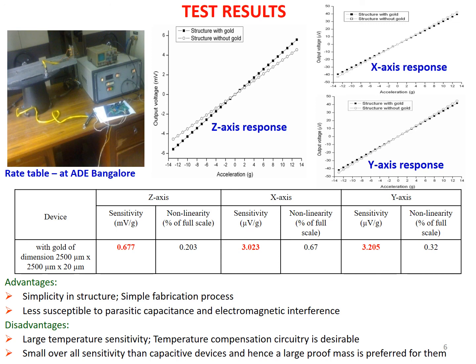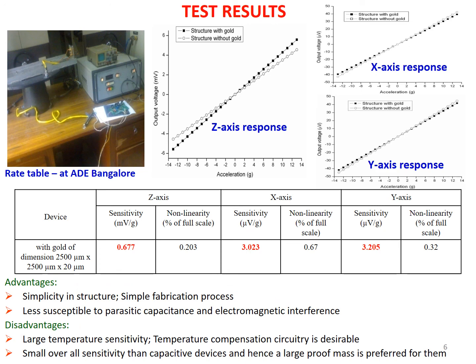So this is just some representative results shown here. Okay. Now if we formally see, for this piezoresistive type accelerometer, what are the advantages and what are the disadvantages? It is similar to our piezoresistive type pressure sensor. Whenever we have a resistive type measurement, the advantage is that it is quite simple, as we have listed here. Simplicity, the fabrication process is also simple, and since it is a resistance change, it will not be affected by parasitic capacitance or electromagnetic interference. So these are the advantages.